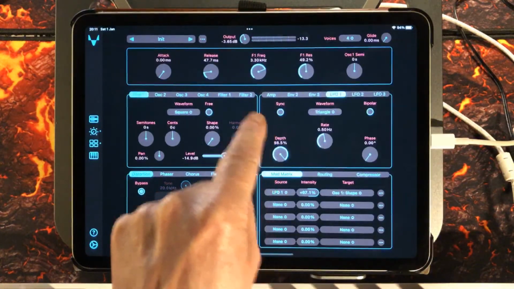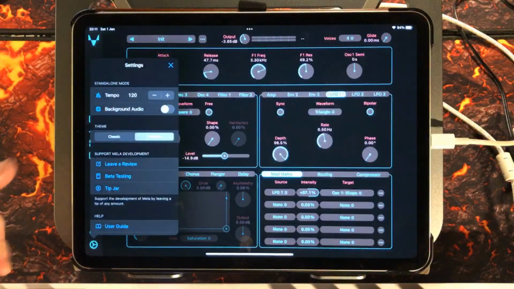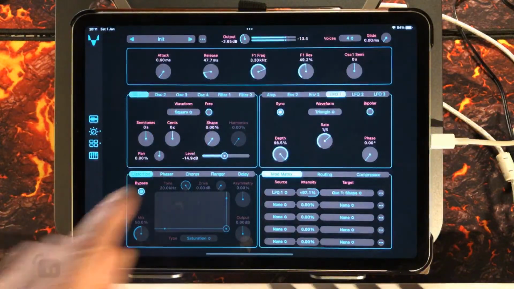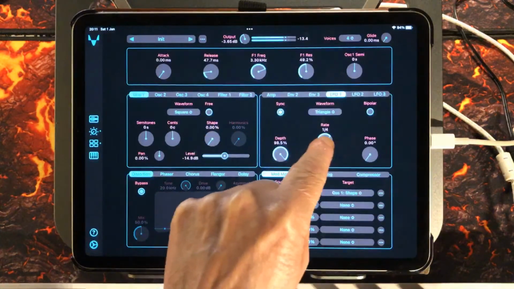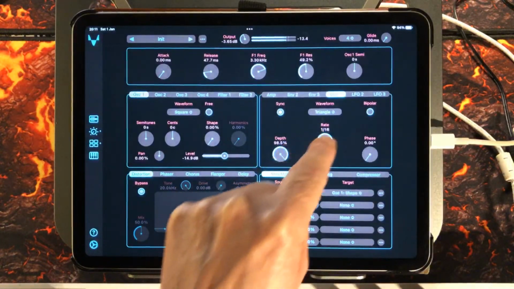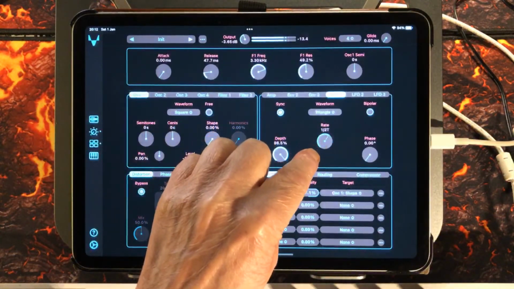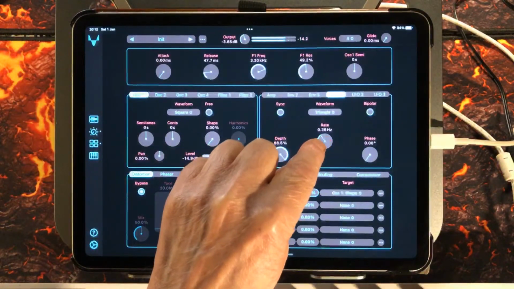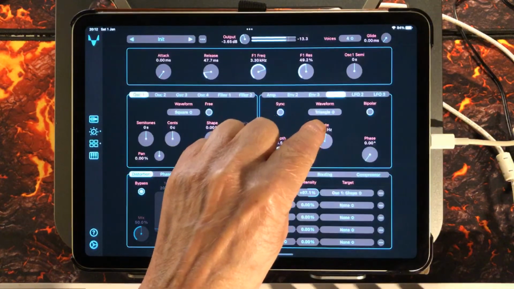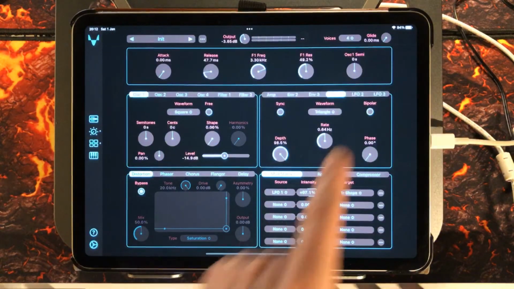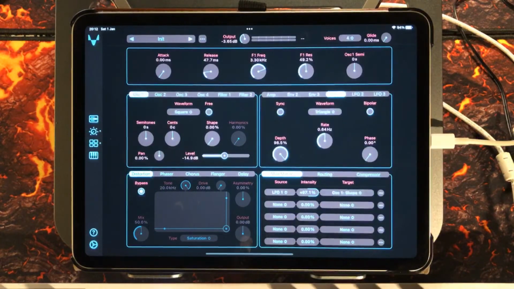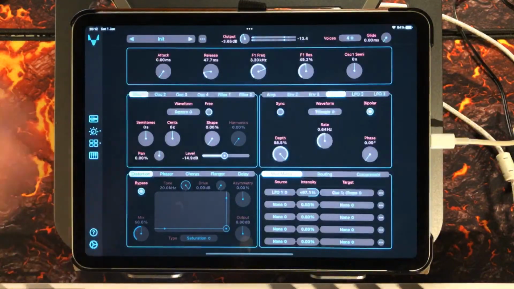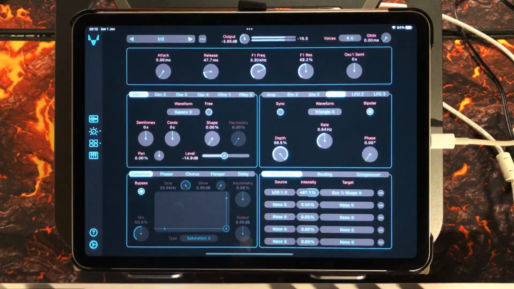You can also sync the LFO to the BPM. At the moment, we're working in standalone, but the BPM is 120. So if we sync it, we're on 1/4 rate. Go to a 16. Or we can have it just free running. You can also have it bipolar. At the moment when this is switched off, it's unipolar. That means it's only having an action in a positive direction. Now it's going up and down below the lines.